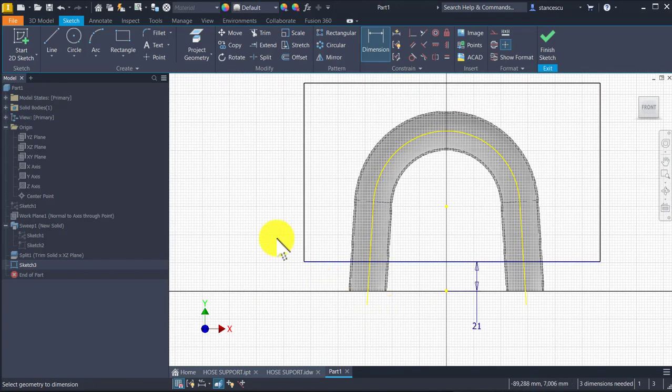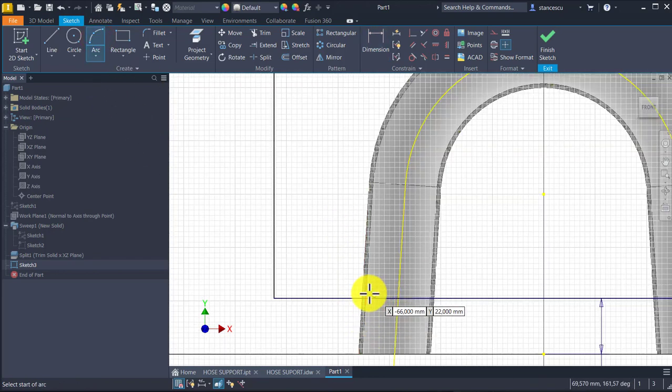And an arc from somewhere to here with a radius of 12.